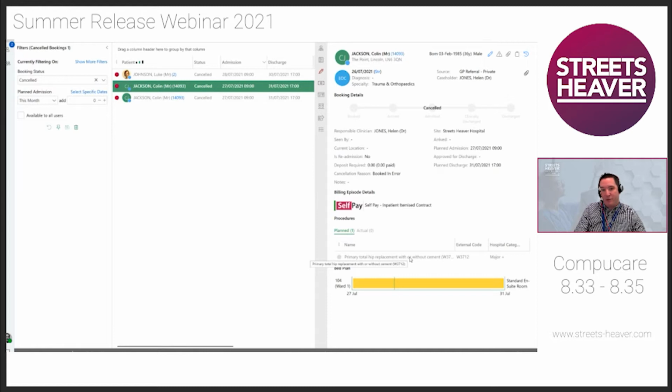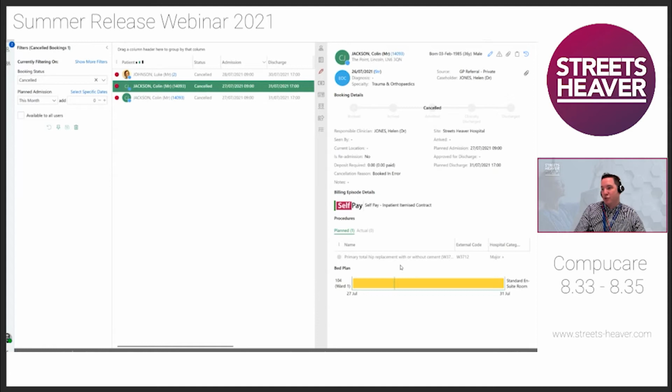So admin users were having to look back at the outpatient appointment, see what procedure the clinician had requested for that patient, and then go and enter it in again when they went to rebook that appointment, which obviously was not ideal, because it was double keying information the system should have already had, and obviously left a risk perhaps of the wrong procedure being selected if they didn't have their eye on the ball and things like that.